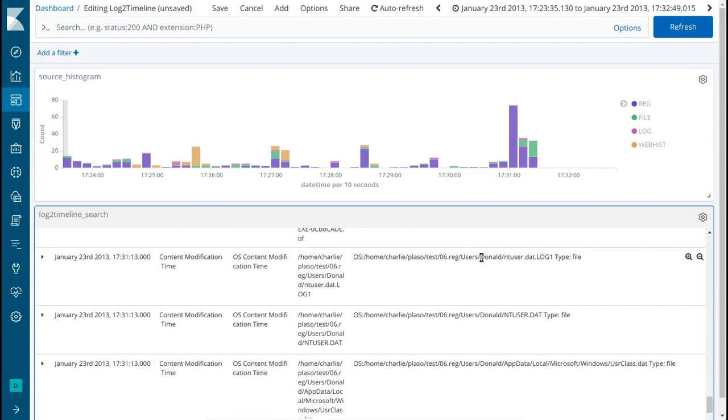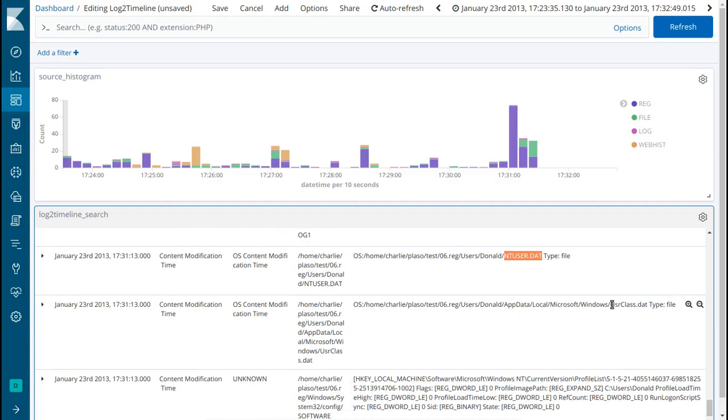Here is where Donald's user.dat file is. Oh, that's right, that's a log. This is the user.dat file, so this is Donald's registry file being shut down. The actual number was 28, the seconds that the system finally shut down, so this is about 15 seconds before that. After Donald logged out, ntuser.dat I think is saved as Donald logs out, and it takes another 15 seconds for Windows to shut down.